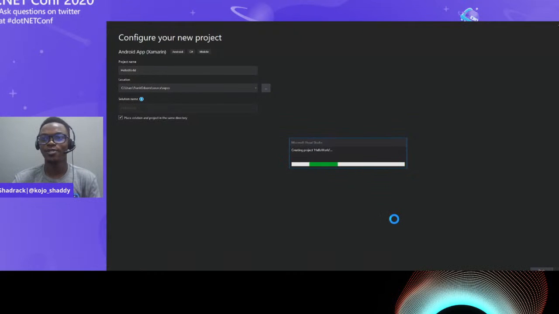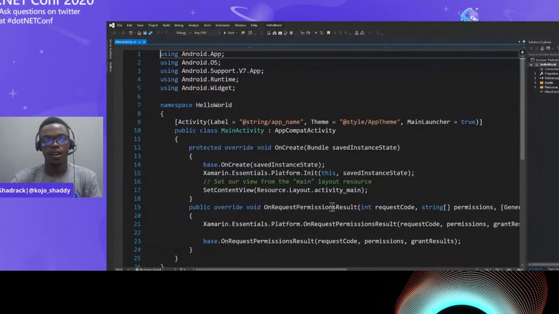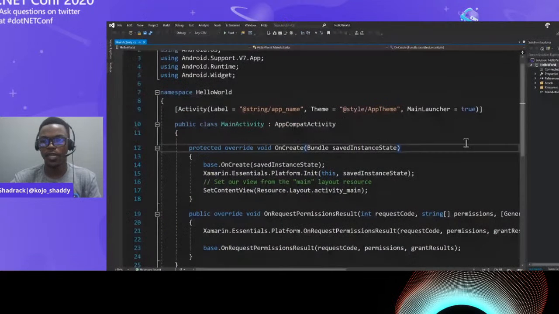Just some few seconds. It has to load the other files. All right, awesome. So we have a new project opened here.